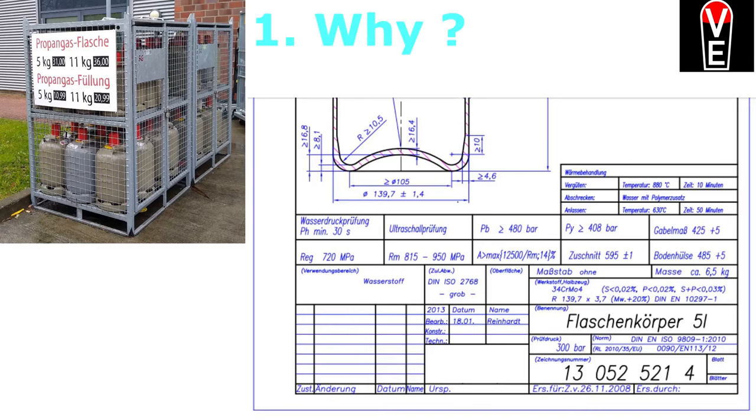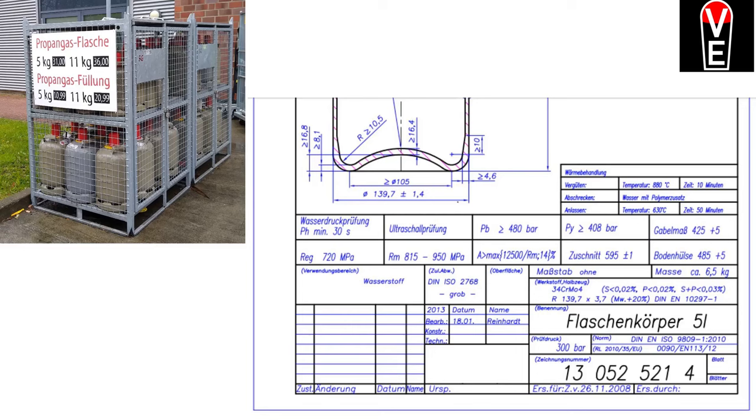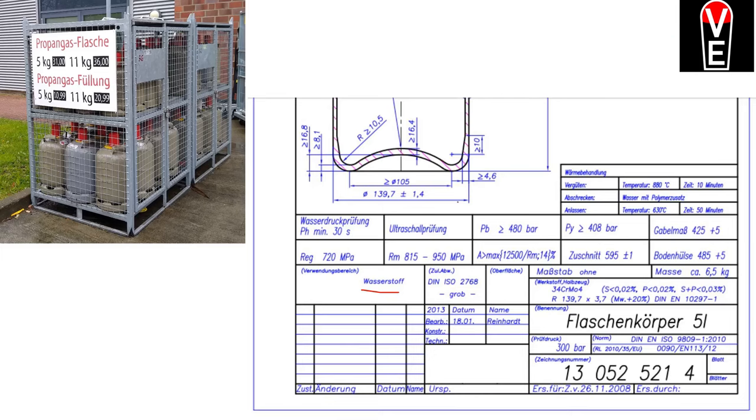Why should we use hydrogen in propane tanks? It's just because they are available. I got mine for free. But this slide is part of a technical drawing for a special cylinder made for hydrogen. And that, of course, gets expensive. But we can learn from this technical drawing.